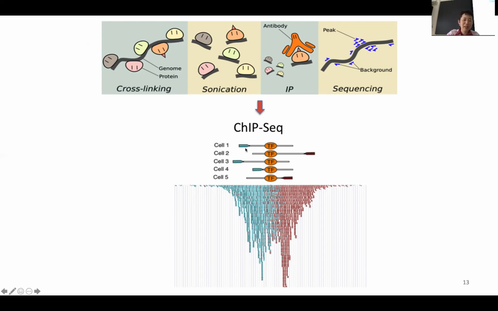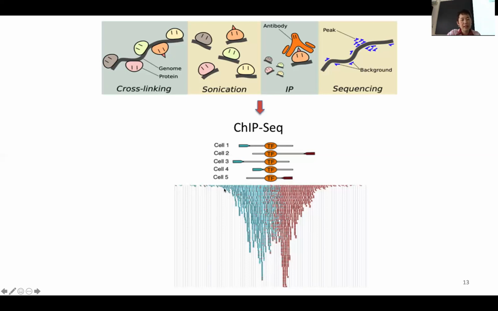And the one thing they noticed is that, remember DNA is double-stranded. If you sequence from this side of the binding site, then it will map to the Watson strand versus the Crick strand, right? So if you sequence from this side of the binding, the sequence will come from the Watson strand. Whereas if you sequence from the right side of the transcription factor binding, you will sequence from the Crick side.